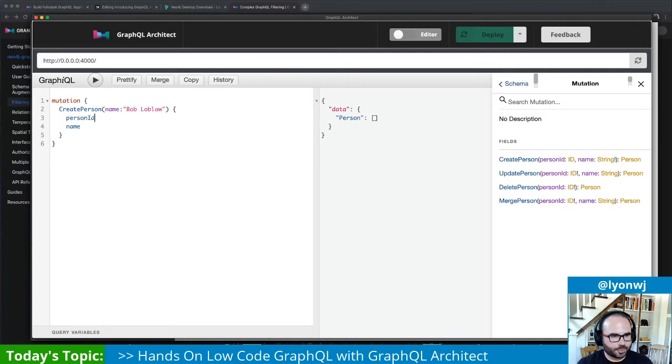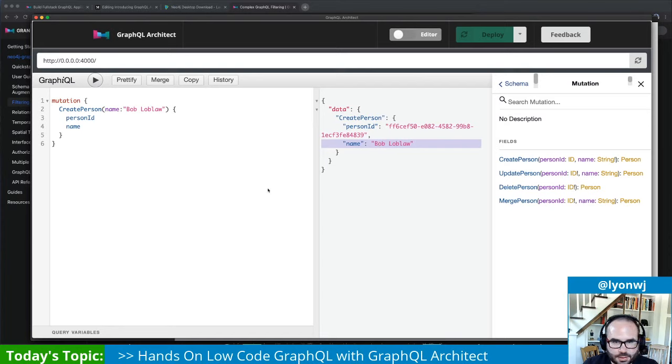But also let's return the person ID. What will happen is Neo4j GraphQL JS, when we execute this mutation, if I don't specify an ID field, it will generate a random UUID. Cool, so then I get back my person node with this generated UUID and the name.